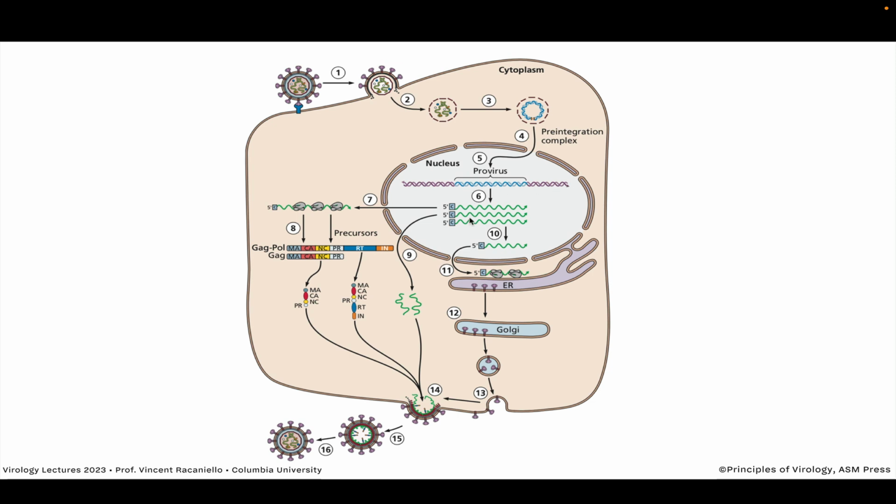It's transcribed to give rise to messenger RNAs, which are eventually transported to the cytoplasm, give rise to structural proteins that eventually lead to the formation of new virus particles. And we'll talk about that in some detail next time. The glycoproteins are also made by mRNAs exported from the nucleus into the cytoplasm and translated on the endoplasmic reticulum. And those glycoproteins are transported to the plasma membrane by the vesicular transport pathway and eventually incorporated into virus particles.